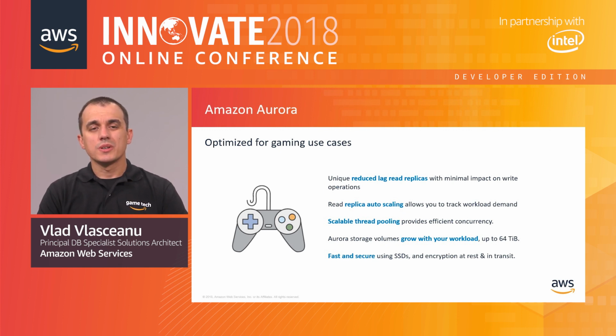Aurora, because the storage is shared with all of the nodes, they already have access to all of the most up-to-date data. So it's just a matter of informing the database and keeping the page cache in sync and up to date with all the changes that are happening on the master. So the readers are doing fundamentally less work. And because of this decoupling between compute and storage, we can now also auto-scale the fleet of read replicas, so you can adjust the amount of read capacity available based on demand.